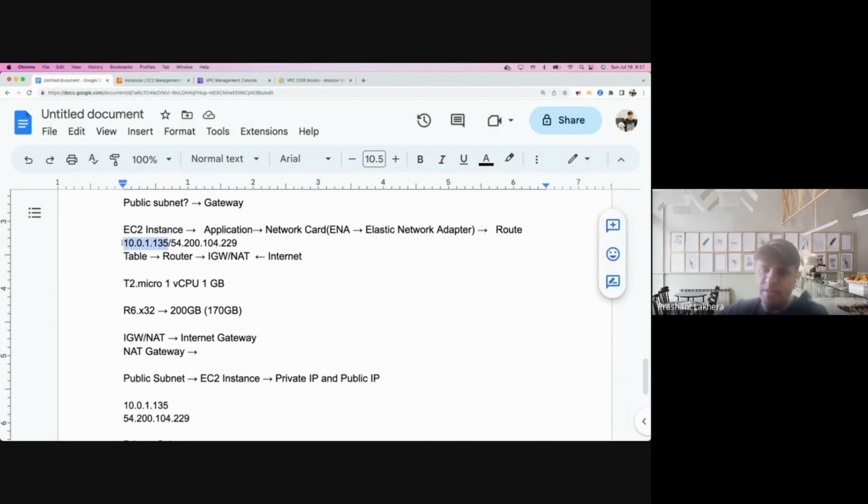There may be some ABC company in the world using the same IP address, so there would be an IP conflict, whereas this public IP is unique to this particular instance. So when this request goes to the external world via the internet gateway, it goes with this public IP. Once the response hits the internet gateway on the reverse path, it translates it back to the 10.1.3.135 IP, and you will be able to access your EC2 instance.